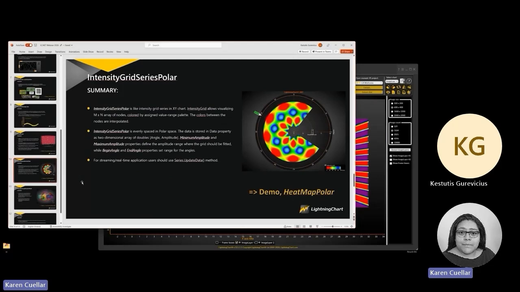Another thing is for Polar. Now we also have the intensity grid series Polar, which is very similar to XY heat maps or intensity grid series. It also allows you to visualize this two-dimensional array of data, where you have an array of angles and amplitude, and you stretch it within polar space.